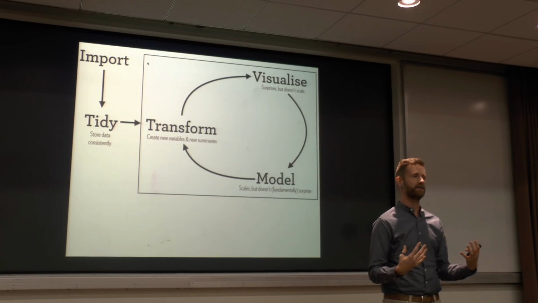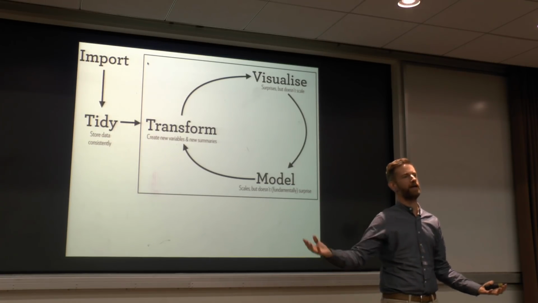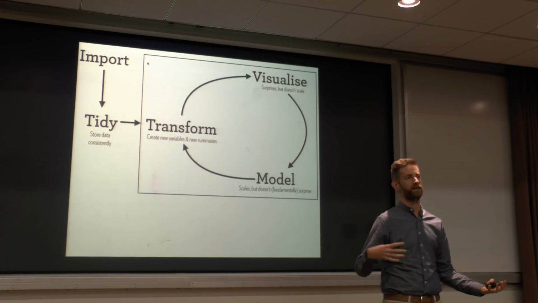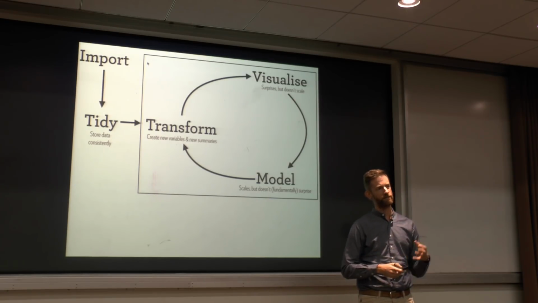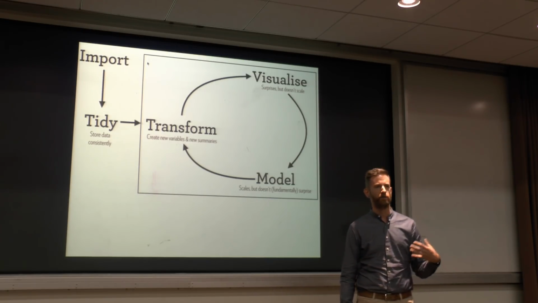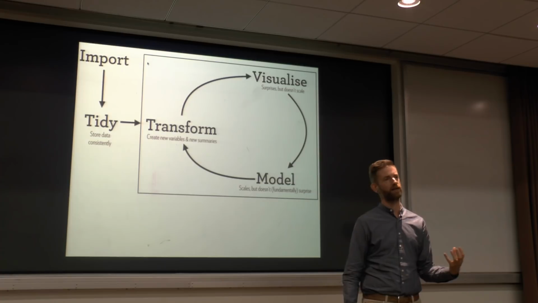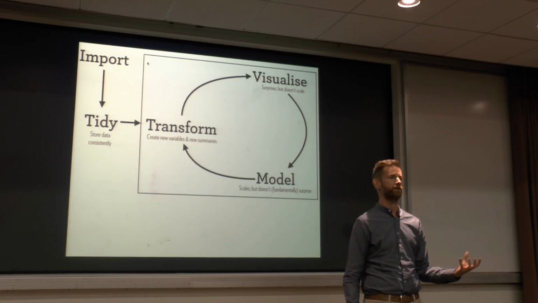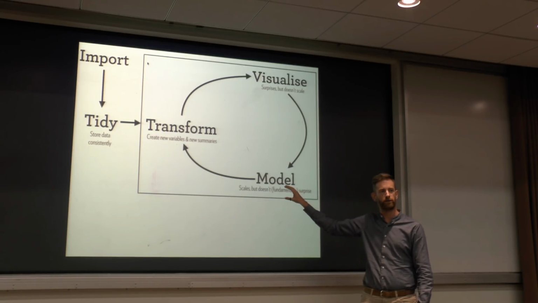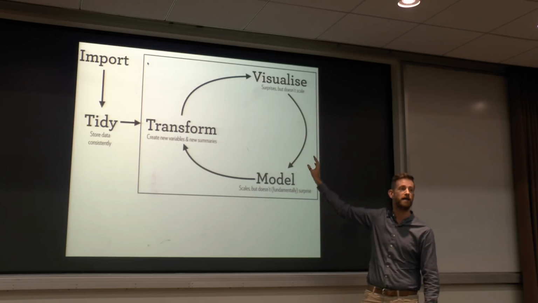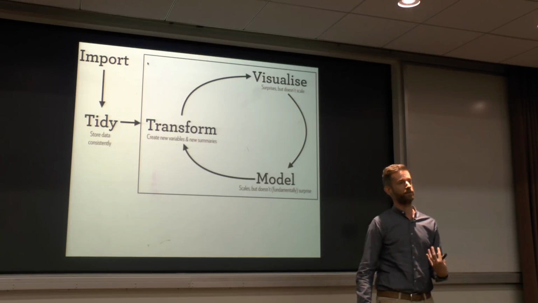And models are great because they are fundamentally computational. Even if they're slow, it's way easier to throw more computers at a problem than it is to throw more brains at a problem. But the problem with models is that every model makes assumptions, and a model by its very nature cannot question those assumptions. So at some fundamental level, a model cannot surprise you. This is why I think visualization and modeling are such great complementary tools. Visualizations can surprise you, but they can't scale. Models scale much better, but they can't fundamentally surprise you.